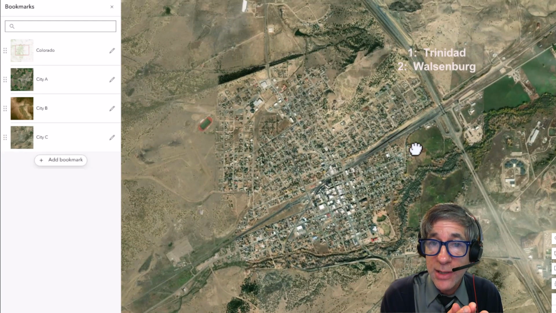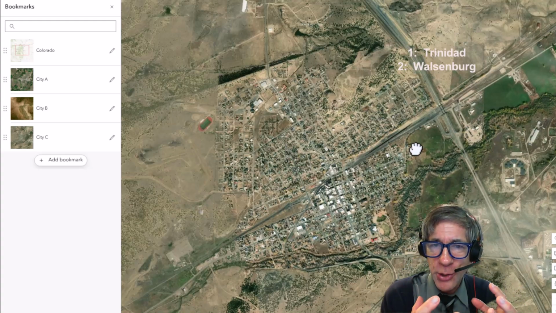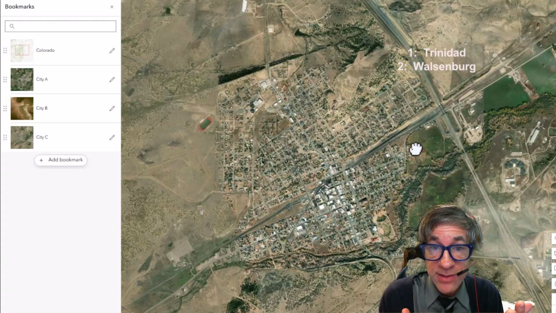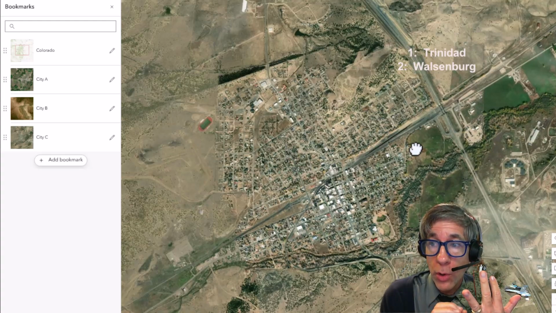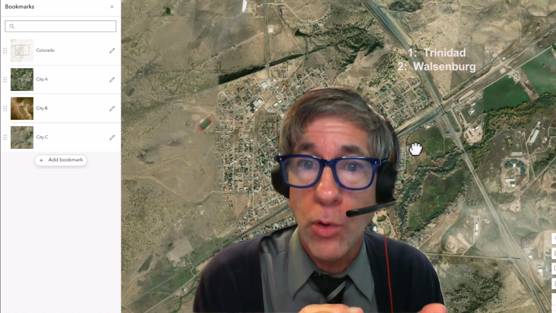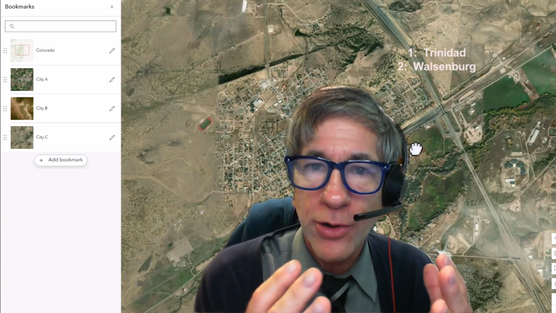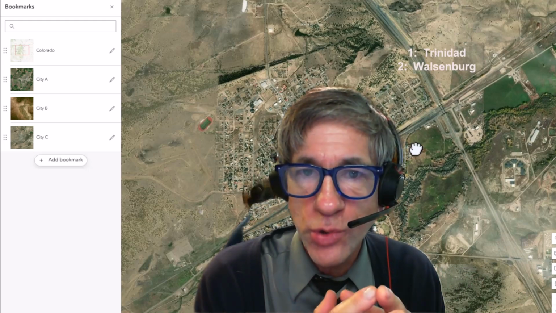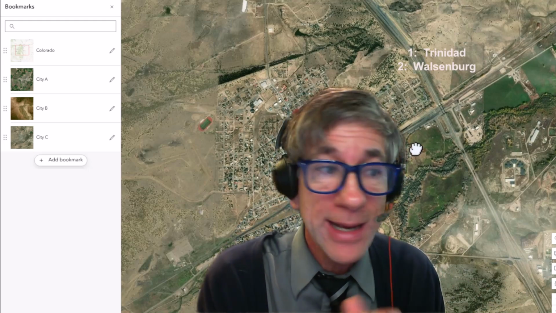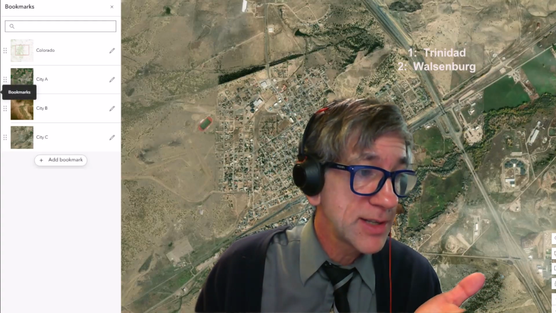Set up a quiz if you're a teacher and you want to help your students foster spatial thinking, critical thinking skills, active learning. And it doesn't have to be cities. You could set this up for hazards or habitat or health or energy or any other biomes, ecoregions, you name it. The topics are endless that you can explore with these tools. This is inside ArcGIS Online. I've set up a series of 3 bookmarks here on the left side. 3 bookmarks, City A, B, and C.